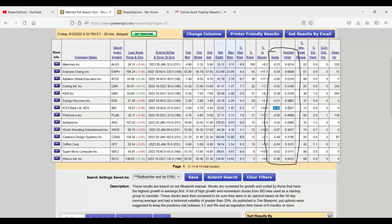Check out the implied volatilities. A little bit wider range. Here we're going from 0.250, I think is my lowest, to 0.6808, which naturally has the highest risk because of the highest implied volatility. But still, if you think about it, that's pretty wide, but it's not too wide. The average implied volatility right now, I think, is at 0.9. So we're well below the average implied volatility.